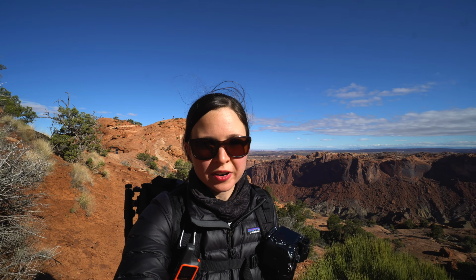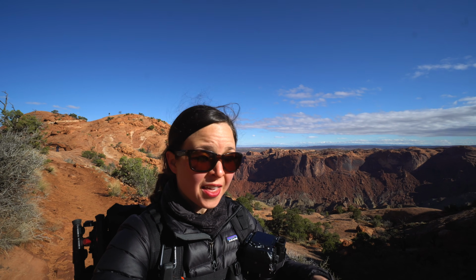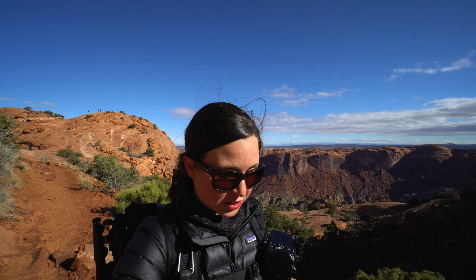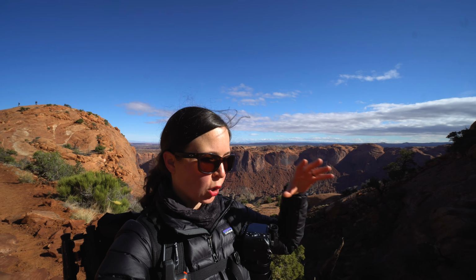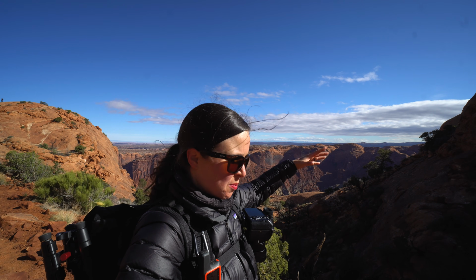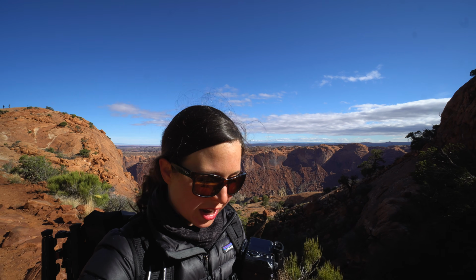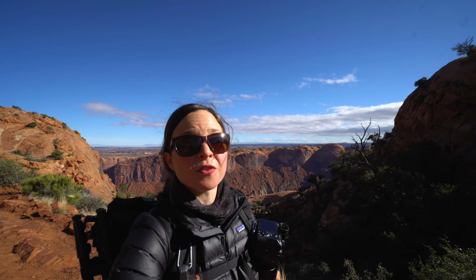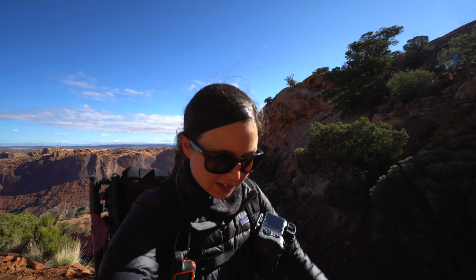The Upheaval Dome trail is about 1.8 miles round trip, and it takes you to 2 different overlooks. The second one was definitely our favorite of the 2. We think you're a little bit lower than on the first one, but you have a closer up view of all the crazy rocks that are just down inside this big crater in the ground. It is a little bit more confusing to get to though. We kind of got a little lost, so just make sure you follow the rock cairns, and you do have to climb up kind of a steep, slick rock.